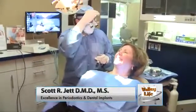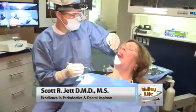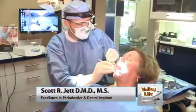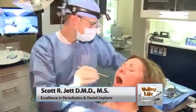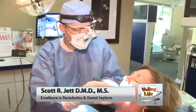A lot of people think, okay, if I have a missing tooth or I need a dental implant, I'm going to get a bridge. It's going to affect a lot of teeth in my mouth. That's not true anymore. You actually do one tooth. Yeah, there are patients who need multiple implants, 4, 6, 8 implants to restore an entire mouth. But our typical patient needs between 1 and 2 teeth.